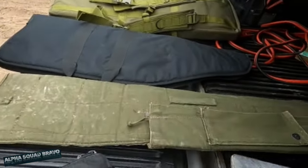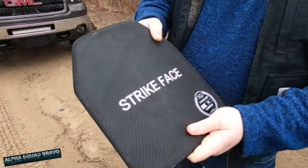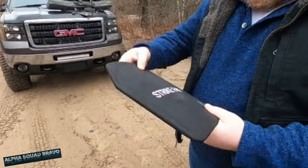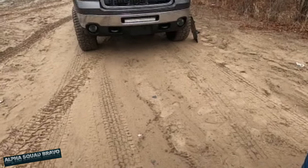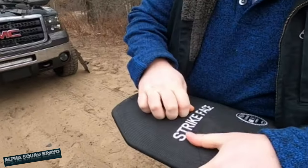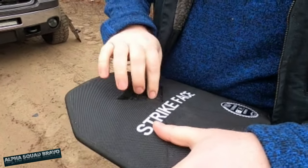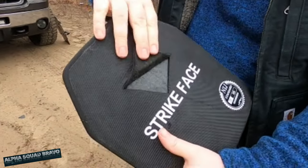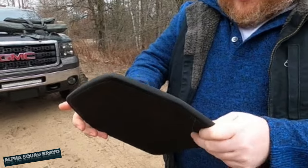I want to see what's actually inside of this before we do anything. We got two of them and paid $100 — I thought I was only going to get one. I think it's made out of recycled pop cans. It is metal, but it's going to be really thin because that foam covering is thick.